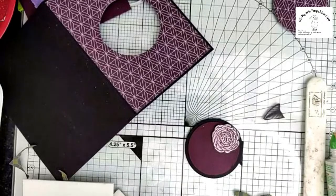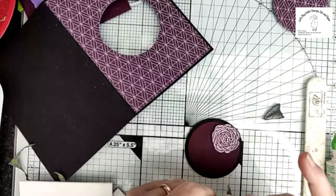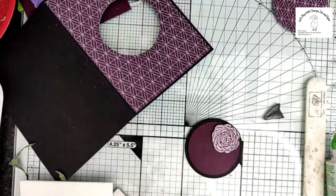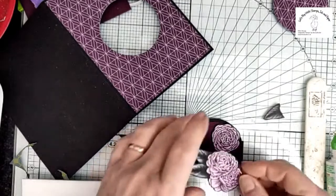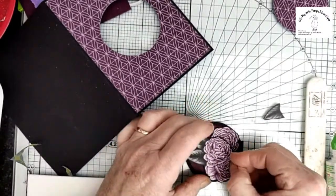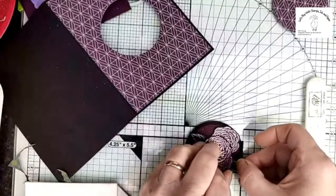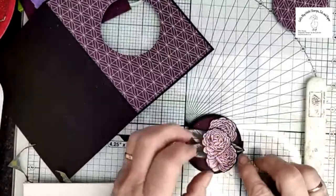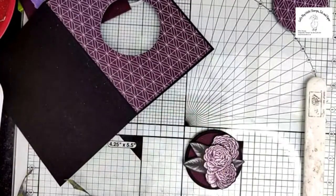Let's bring in some dimensionals. I'm going to put a small dimensional towards the end of that one, and add that in there. Building that up a little bit. We might be able to tuck it in this side, have it coming out that side. Right, we've got that. I've got our little topper just there.